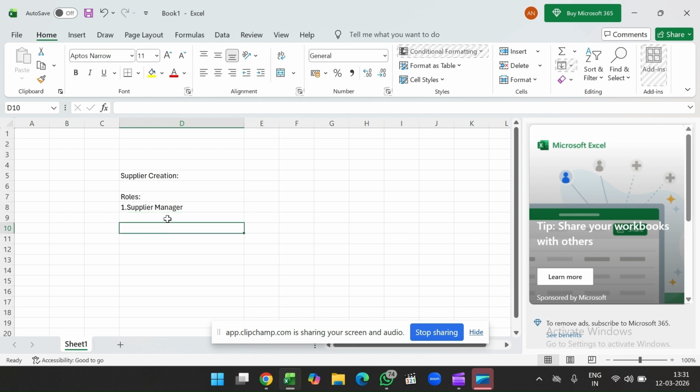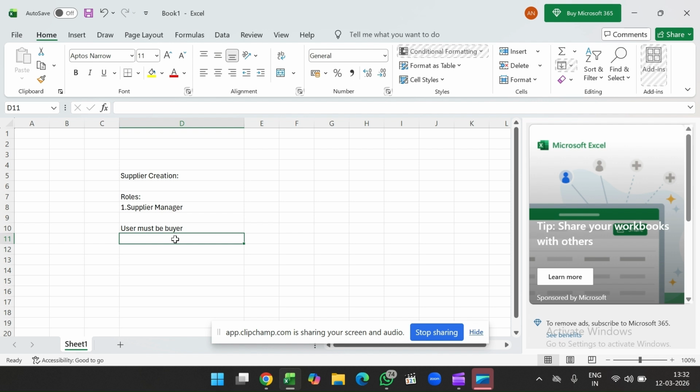So after you give the role to the user, the user must be a buyer. Why do we need the buyer role? Because if you want to create the supplier site, you should have the buyer role.